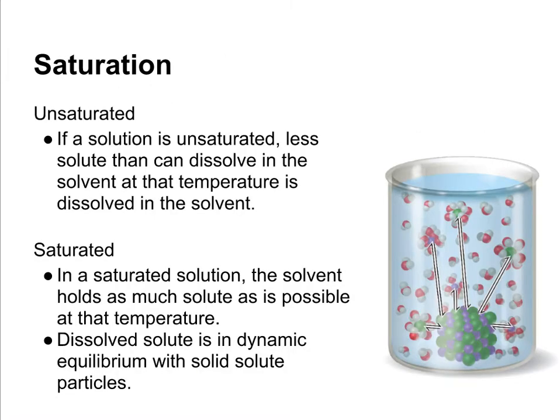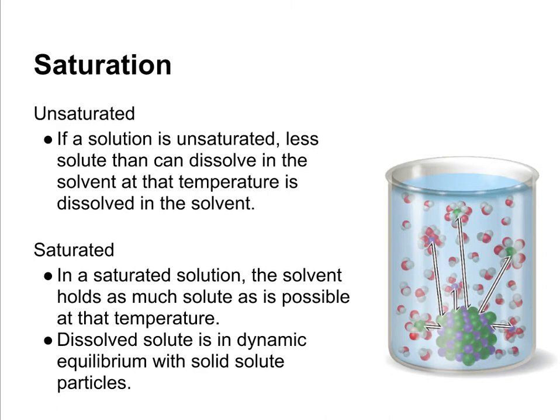Saturation is a main property of solutions. A solution is unsaturated if it can still dissolve more solute, meaning less solute than can dissolve in the solvent at that temperature is dissolved in the solvent. That just means that it's unsaturated, it can have more solute dissolve in it. A solution becomes saturated when it can't dissolve any more solute. It's holding as much solute as possible at that temperature.